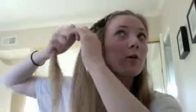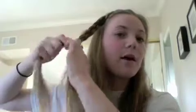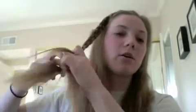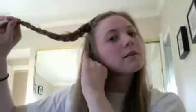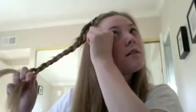And now if you're going to do this for a workout hairstyle, you actually don't need anything but a ponytail holder, because that will hold up the braid. But if you're going to wear it to school or with the rest of your hair down, you're going to need a couple bobby pins. Sometimes when you're braiding, it'll catch hair, and you can just pull that out. Because if you don't, it makes your hair stick lower, and it gives a funny kink to it.